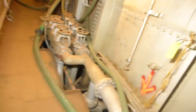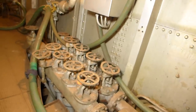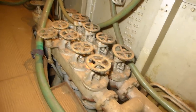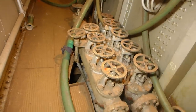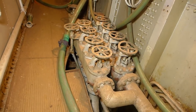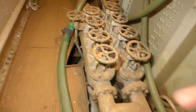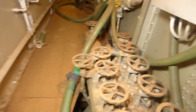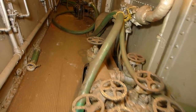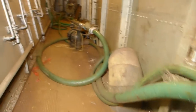Here's a big valve manifold with pipes coming into it. These are the controls for the emergency fuel oil tanks that are located beneath the engine and a little bit further aft. This oil was always kept at around 150 to 160 degrees using steam-heated coils in those tanks. If needed, they could instantly inject the fuel into the fuel mains by opening these valves. However, since those tanks are located in the inner bottom, the bottom of the tank is the outer hull shell plating — being a riveted design, it's very possible that seawater has gotten into the fuel, so this was something they would continuously check on.